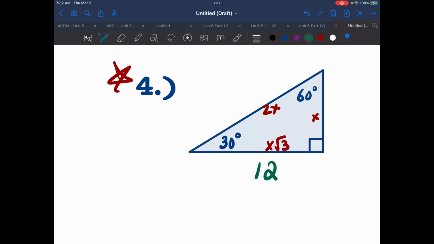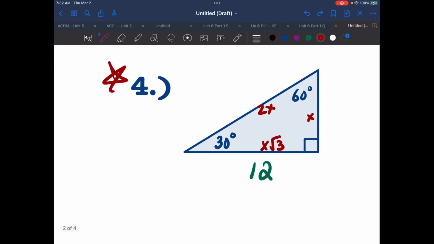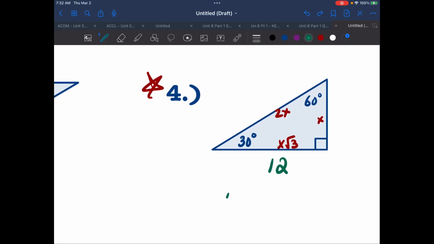All right, now if you notice right away, this is very similar to what we did with 45, 45, 90. Notice there isn't a radical 3 next to 12 that we can just quote unquote get rid of. So what we're going to do here is look at our rules. Look at your rules, and it says when we go from x radical 3 to x, we are dividing by radical 3. Now this should bring up some familiar ideas for you guys. Ready? Uh-oh. I have a radical in the denominator. What do we need to do? Well, we're going to need to rationalize our denominator. That's going to give us 12 radical 3 over 3.